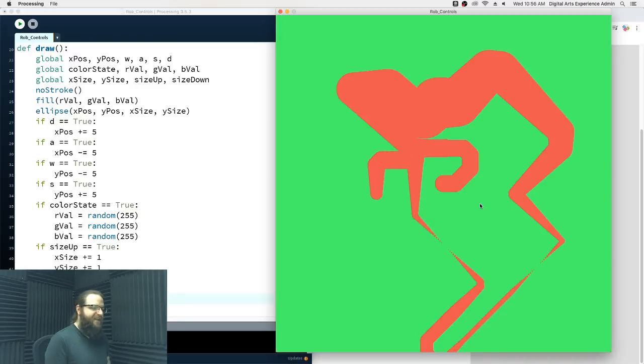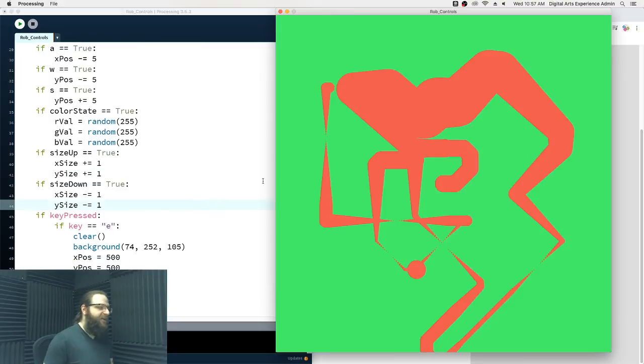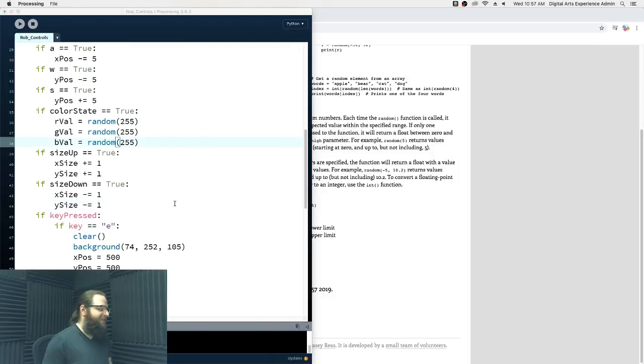Now, one thing you'll notice, see how it shrinks down and then, hold on, let me demonstrate this. It shrinks down and then opens up again. That's because the numbers are inversing each other and they're negative numbers. We need to put something in here to make sure we don't ever, although that is a really cool pattern, I'd like to put something in our draw function that allows us to never exceed a certain size.